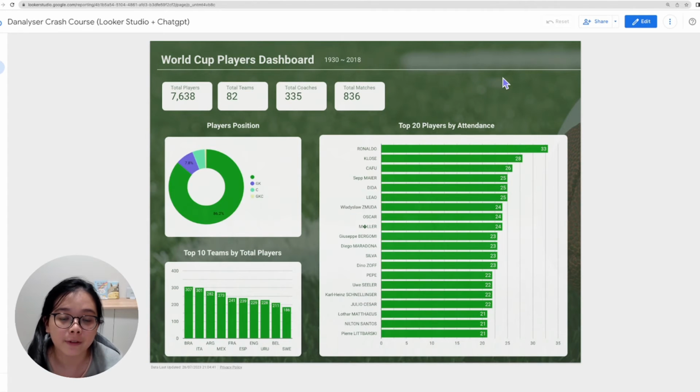I purposely picked a very simple example because I don't want you all to feel overwhelmed, and also this is a good example to work with text transformations. As you can see here, we have some abbreviations that we could use some techniques to improve further. As well as for the players' names, you can see that some of the player names are in capital letters and some are in small letters, so it's not consistent. So we can also use some formulas in Looker Studio to standardize it.